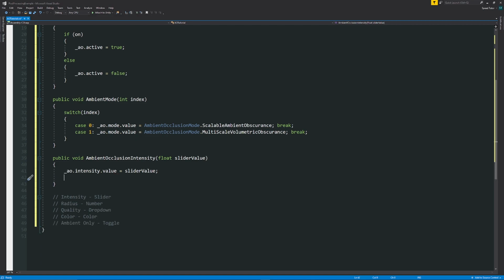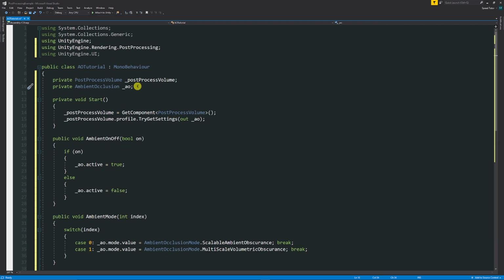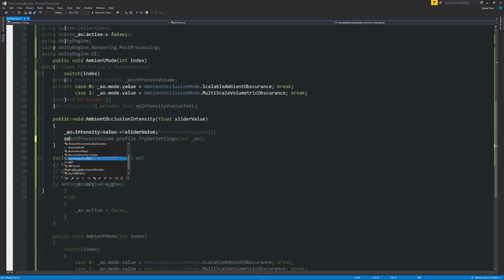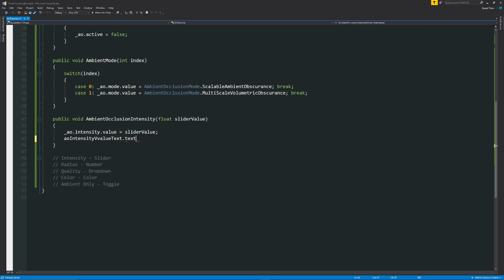In my case, I've got a thing where I can update the text based on what the slider value is. What I need to do at the top of my variables, I'm just going to create some text elements for the UI sliders, just so you can see it apparent. So I will put in square brackets, SerializeField, private Text, and I'm just going to call this AOIntensityValueText. Our AOIntensityValueText.text is equal to our sliderValue.ToString, and then in brackets, in quotes, we'll just put 0, so I'll keep it to a whole number. When we affect the slider value, it's going to affect the intensity value, as long as we set the value between, say, 0 and 4, which is the default for this type of thing.